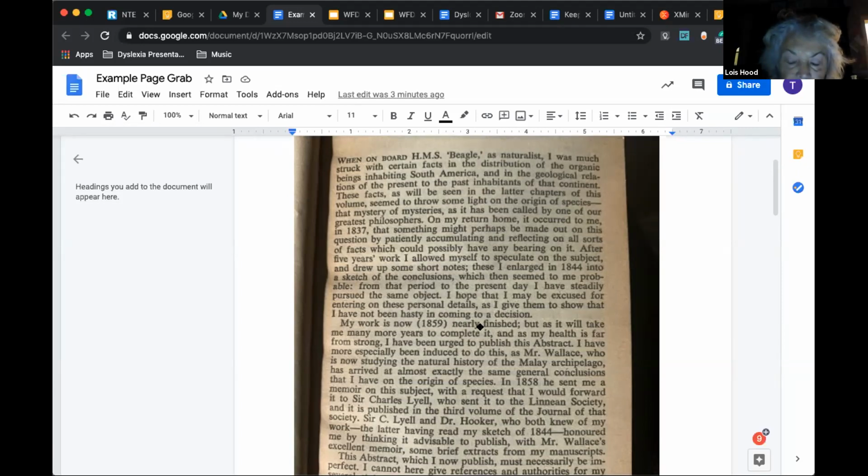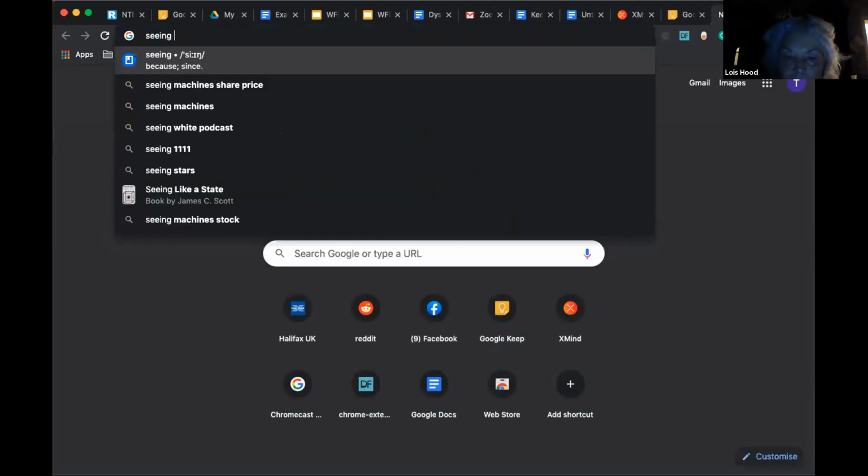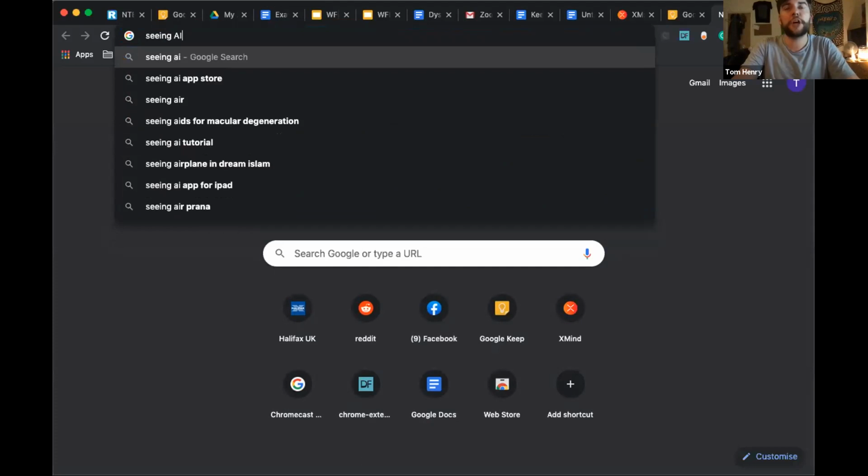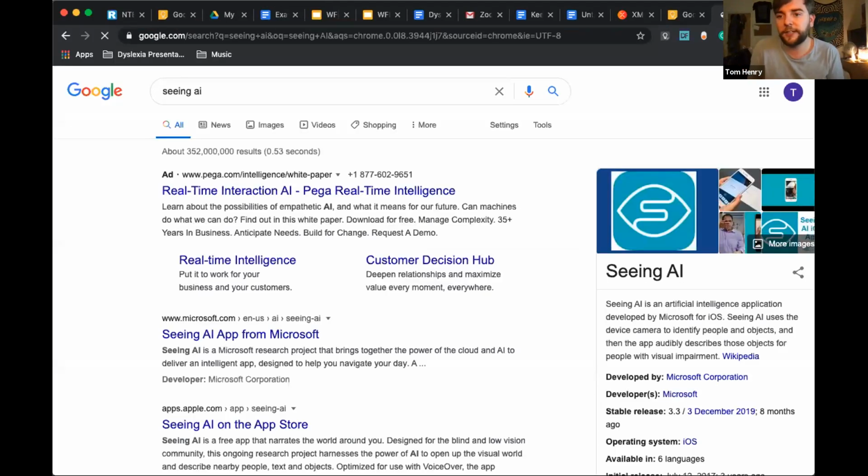I can't remember if Tom talked about Seeing AI. I don't think that's the paid one actually. You can just get that, can't you? Seeing AI. Did you talk about that? Sorry. I would love to, but as I've just heard of it at the moment, it would be very disingenuous for me to talk about something that I'm not quite versed in. I've just Googled it now, so I'm afraid I don't have the knowledge on that. I'll look up on it, and if people want me to talk about it in the session when I come back.